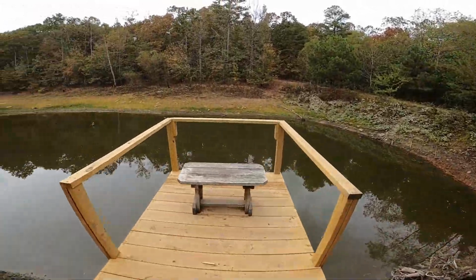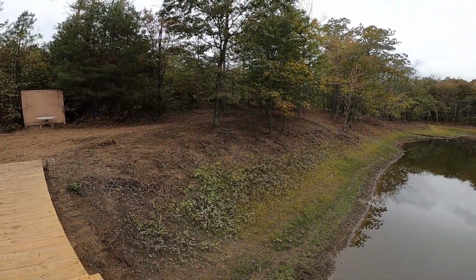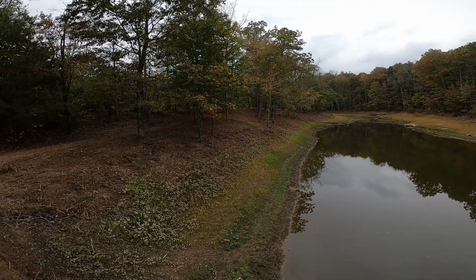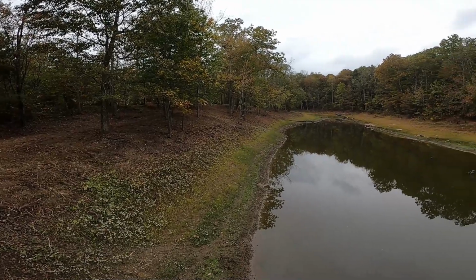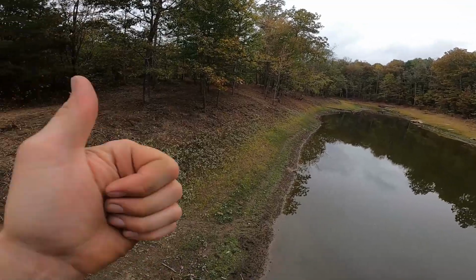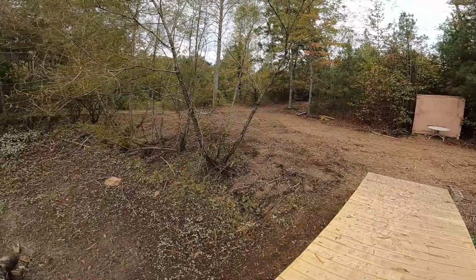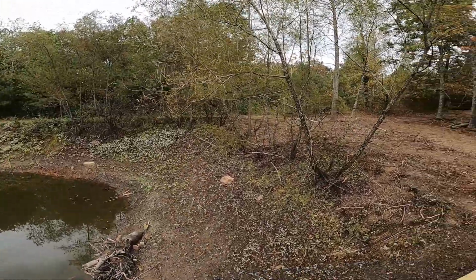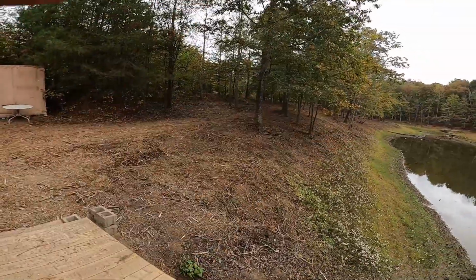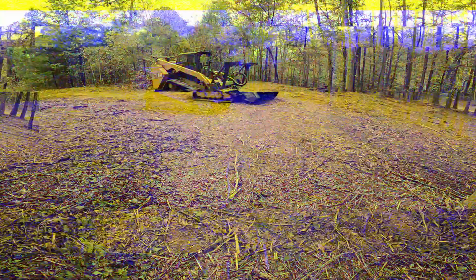So here is the dock that they had. Way much cleaner through the trees. I just made it to where he can get in and get out with his tractor. That way he can keep it maintained. It being winter, everything will die off, and that's a lot better. It kills everything off. So I just kind of stopped around this corner. He said as long as you get down here, all that down there, and then I'll show you this down slope where the fire pit's at.